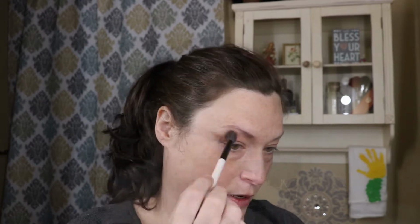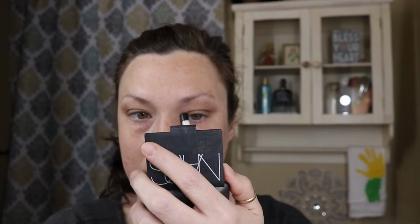A little bit buffier brush, and I'm going to blend these two together. So we have that light area here, which is what we want. And now right in this area, I'm gonna come in with a little bit lighter color, because again, I want this to be receded and I want to bring this area forward because I want that open eye look.